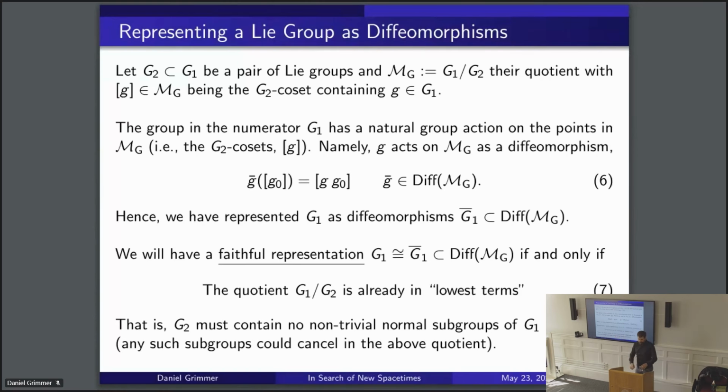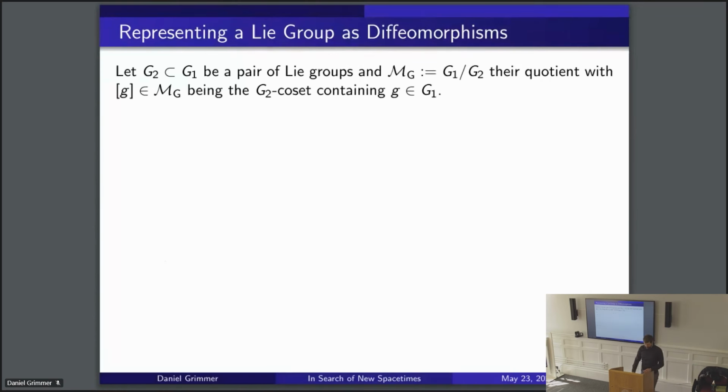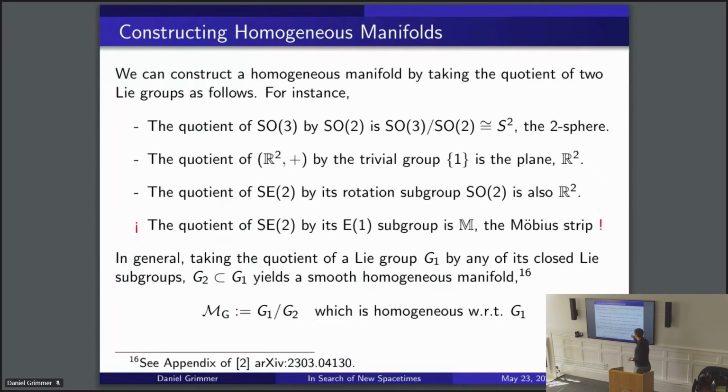It isn't about the quotient group. It's about an action on the quotient set. If you take the quotient of a group with one of its normal subgroups, you end up not just with a manifold, but with another Lie group. We're dropping that. So in general, this space MG is not going to be a Lie group. Like you can get the sphere out of it. Right? So SO3 by SO2, not a normal subgroup. You just get a manifold, not a group.